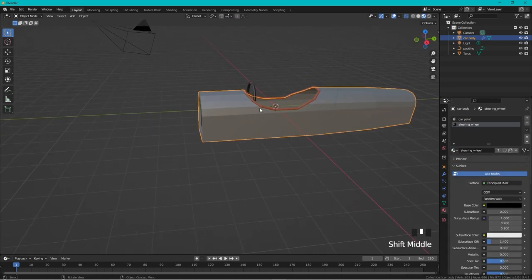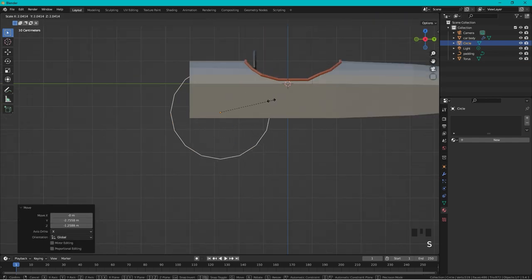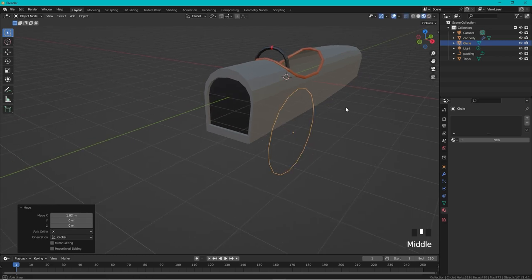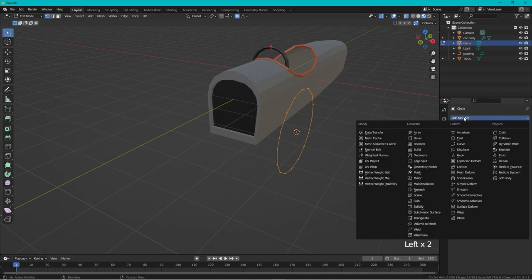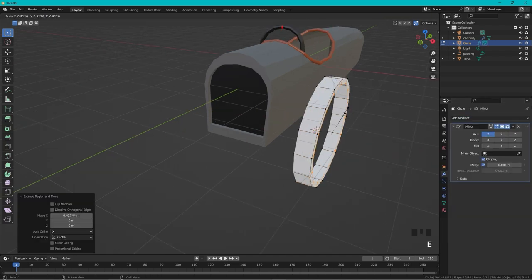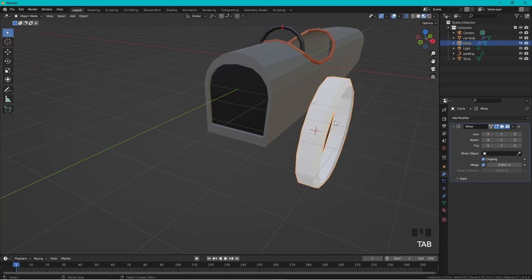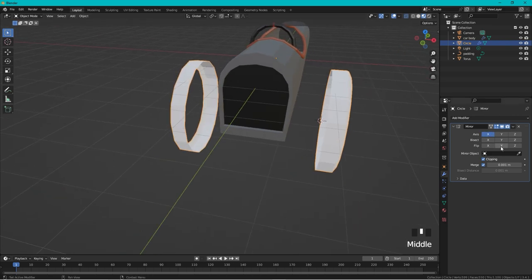And it's time to add the wheels. I start out with a circle and then place it, scale it and start to shape it to my liking. I want pretty big tires, and you may notice that the tires aren't attached to anything on the body, but it's the future, so it doesn't matter. This will work anyway, so don't worry about that.